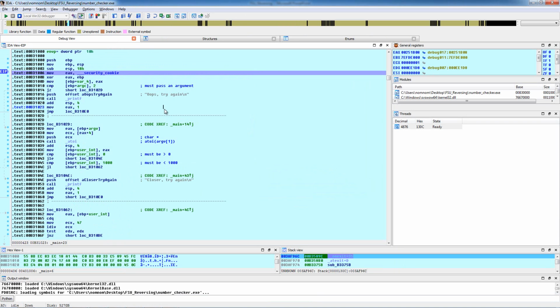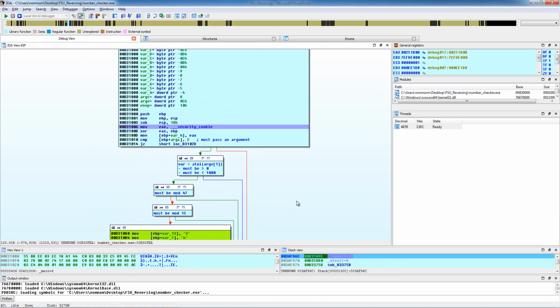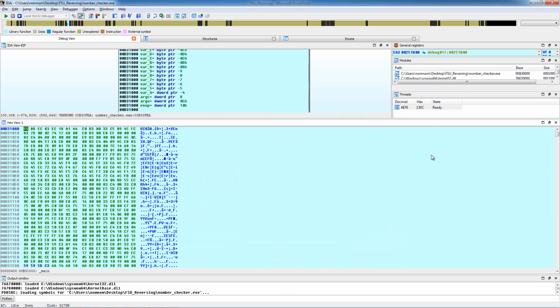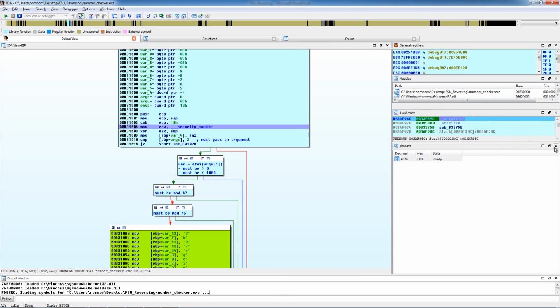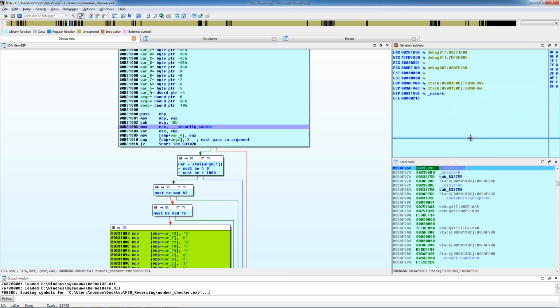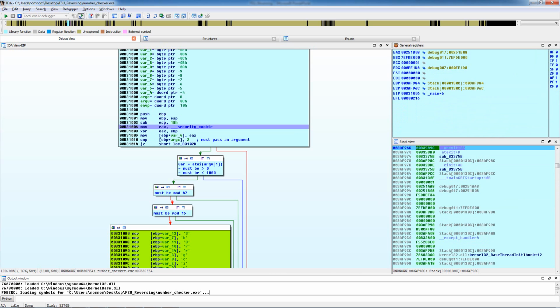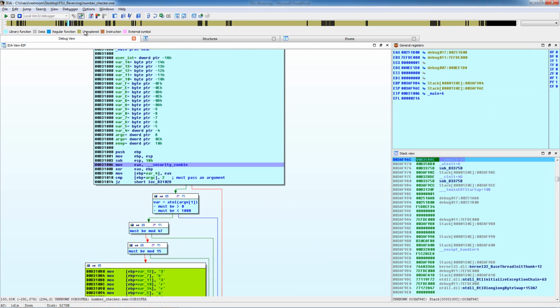Okay, now we're in the flat text view in IDA. This isn't where we want to be. We're going to hit spacebar, and now we're back in the graph view. This is much more familiar, and you can see this is where we are, the line that's highlighted. We have our stack view down here and the hex view over there. Not super helpful for what we're trying to do right now, but let's move things around a little bit. Now we've got a little better output here: our registers, our stack, and disassembly. So this is fairly clean.